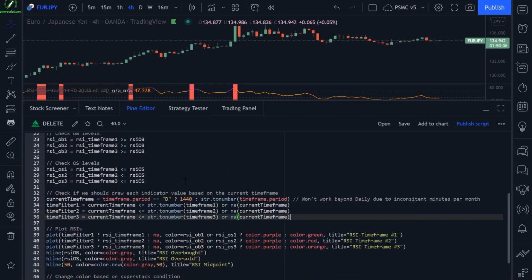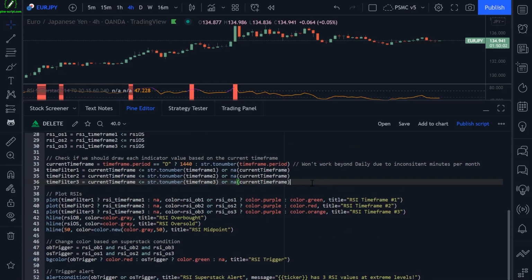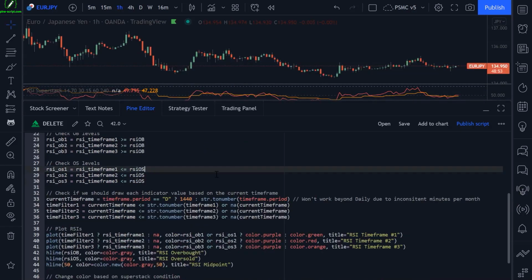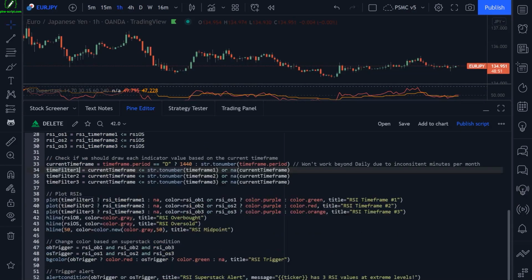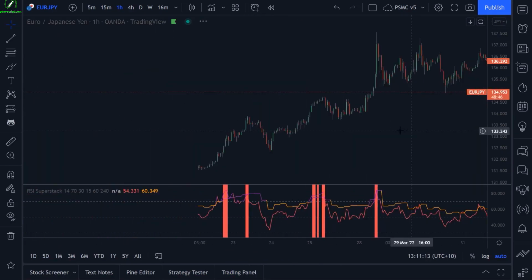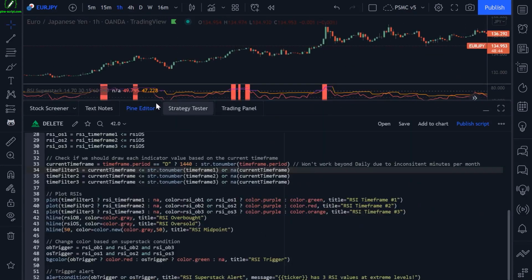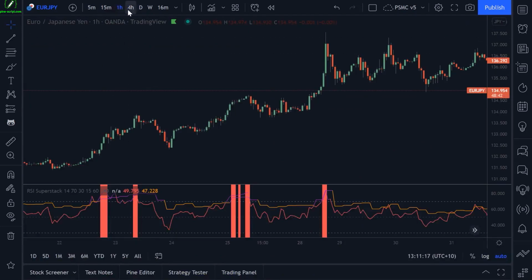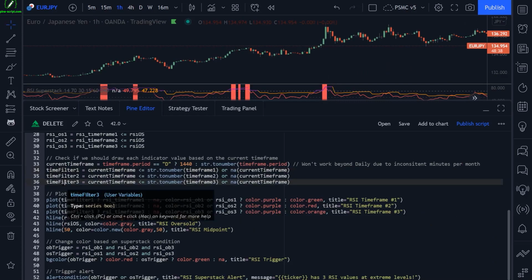And that's it really for this solution. It's relatively simple. I'll leave the source code below for you to play around with. It should work on pretty much any indicator script or strategy script that works with multiple time frames, so long as those time frames are intraday. And now you could use these filters as you would any other filters as well if you wanted to do things like disregard those lower time frames if we're not currently on a higher time frame, for example. There's plenty of ways you could use these filters.